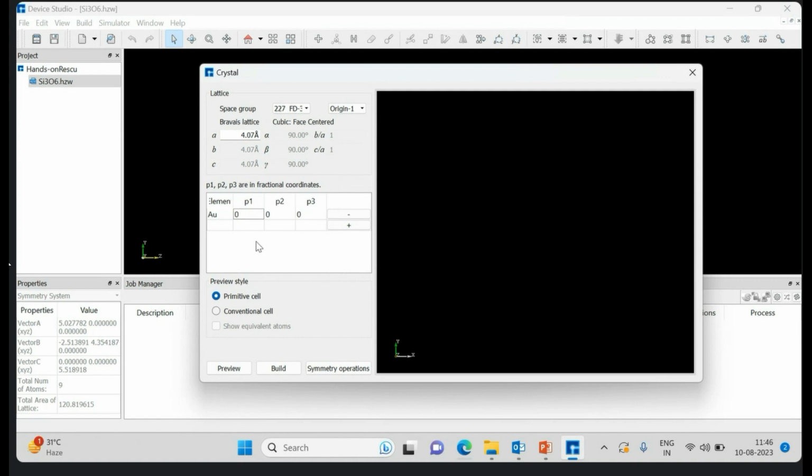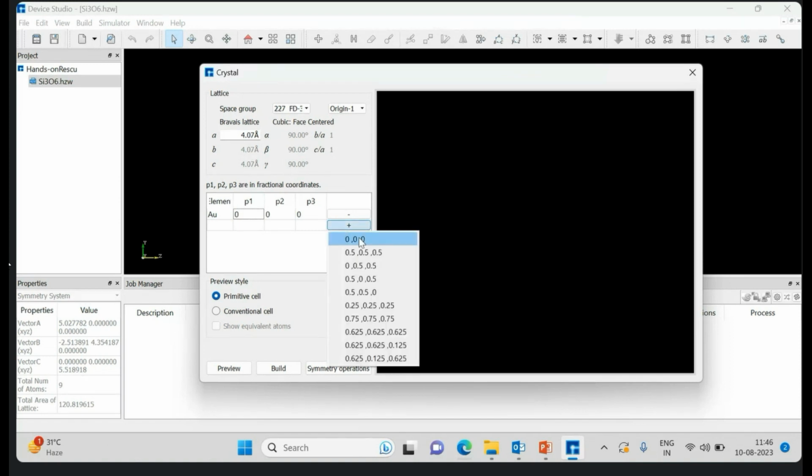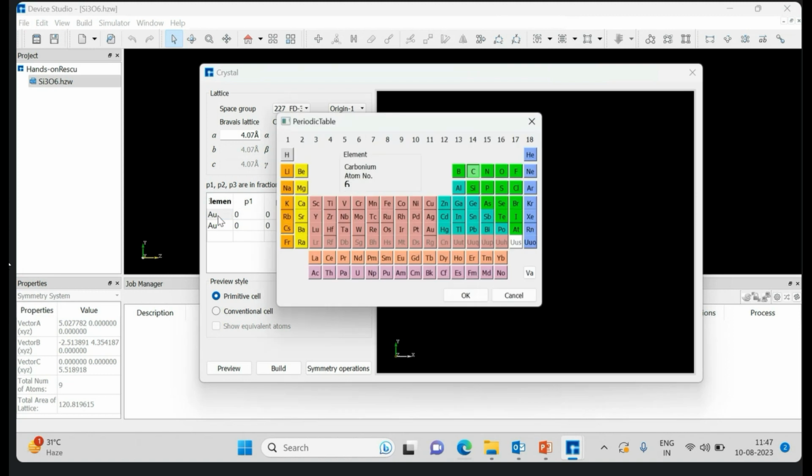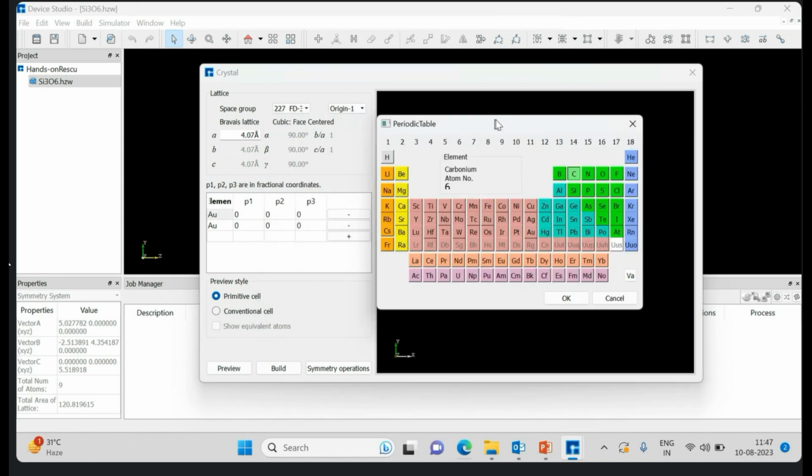Sir, excuse me, one minute, sir. How can we add elements here? So here you can see this is the plus option. You can click. Yes, sir. And you can select any fractional coordinate point. But on our laptop the atom shows only 0 0 0, sir. Yes, you can select 0 0 0. Then the default carbon atom will be selected. In the element option, you can see the default carbon atom will be there. Yeah, sir. So double click on carbon, then the periodic table will open. Okay, sir. Fine. Thank you, sir.